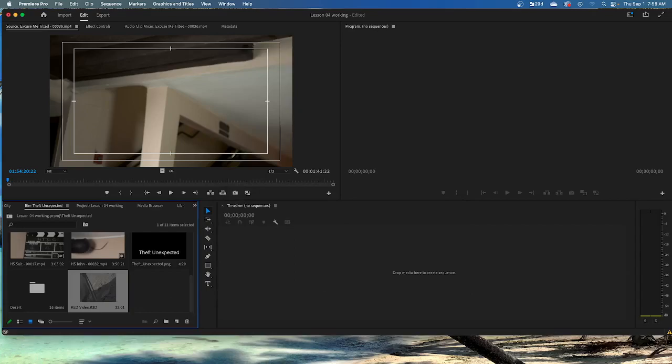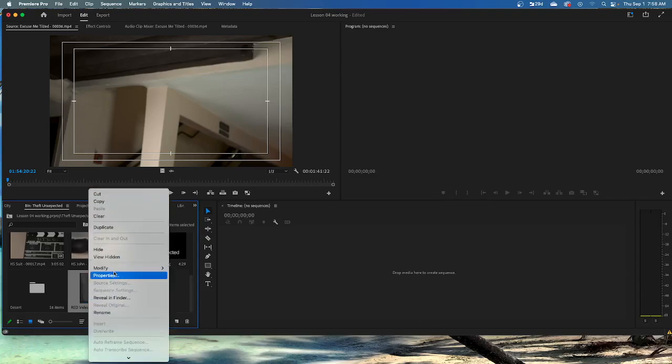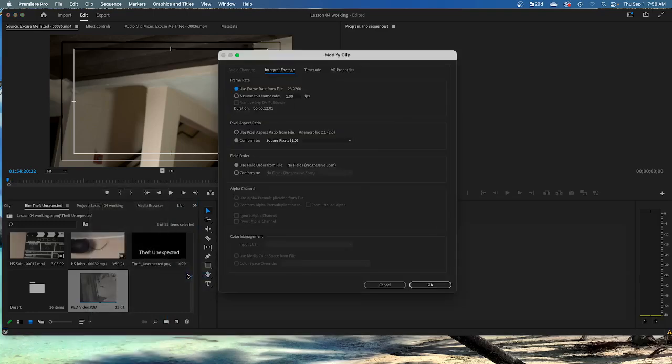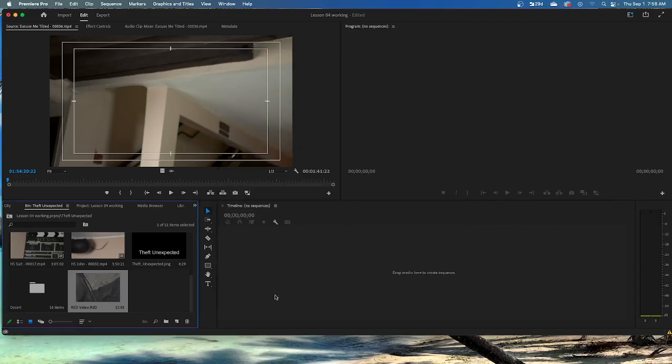Take a look at the clip in the source monitor. It looks almost square. Let's try another aspect ratio. Right click, modify, interpret footage, and let's change this to this one, widescreen 16:9, and click OK, and you can see that it's changed it. So from now on, Premiere Pro will interpret this clip as having pixels that are 1.5 times wider than they are tall. This reshapes the picture to make it standard 16:9 widescreen.